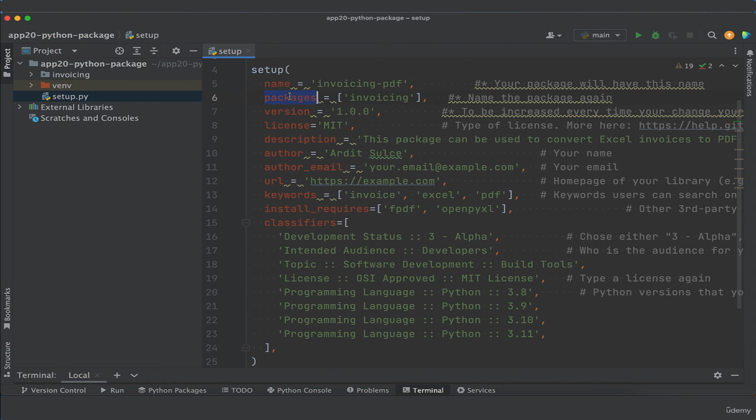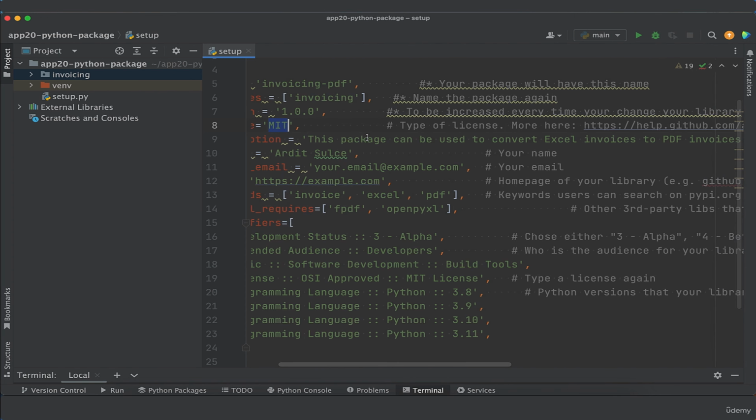Then we go to the packages argument. That is set to a list in case you have multiple packages. We have only one package here, invoicing, and that's the name of the package. So that should reflect that. The users will install using this name. So that's the actual name, or the official name of the package. The version here is 1.0.0 since this is the first release, so that is the default. This is a license on how to use the package, so MIT, you can search for this on Google to learn more about this sort of license. So it means everybody is basically free to use this package.